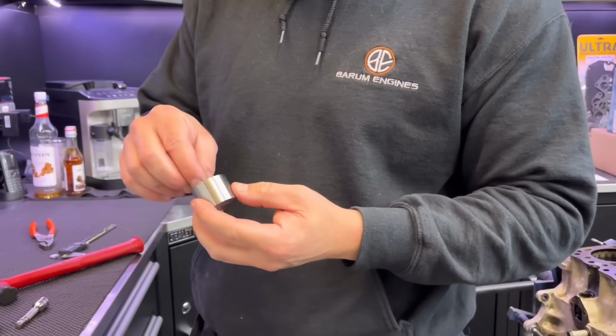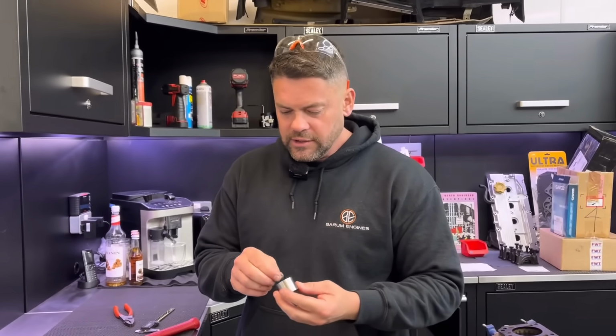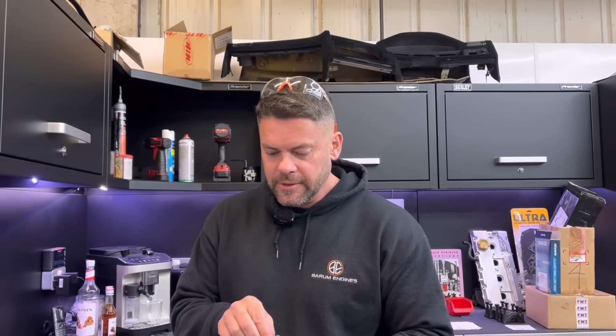And I suspect the reason they do a shim and they don't just do the pip longer is so that you can remove material off the shims and make them as long as they need to be. Yeah. So it all depends. They come long to start with because it all depends how much the valves and seats have been cut on the head, obviously. Yeah. What cams you're using and the base circle of the cams.